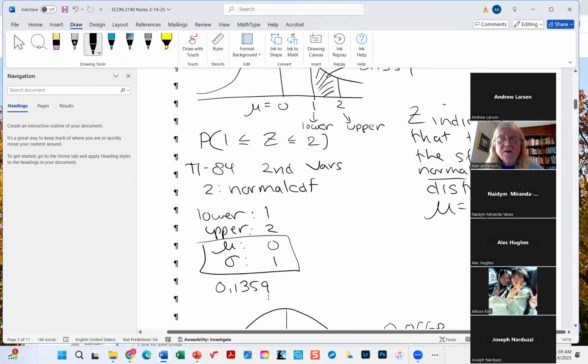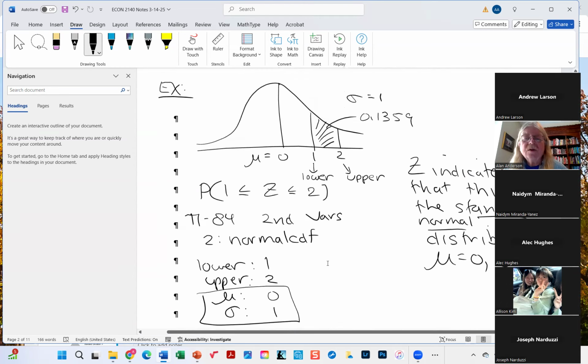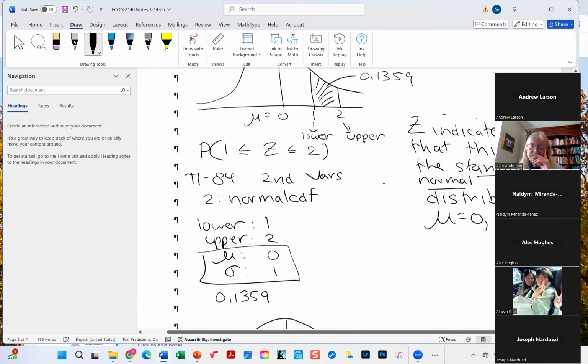All right, well, I've already spoiled the surprise for you, but if you type this into your calculator, you'll see that the correct answer is 0.1359 when rounded to 4 places. You can see from this graph that the shaded region has an area of 0.1359 out of a total of 1. Or you can think of it as 13.59% of the total. We don't know what this problem refers to, but we do know that this probability is 0.1359.